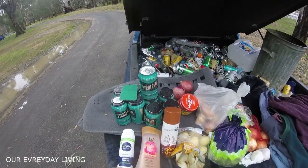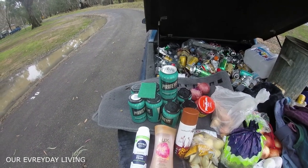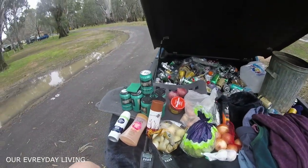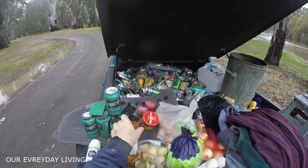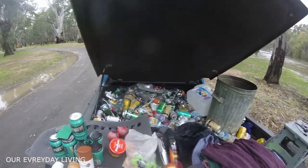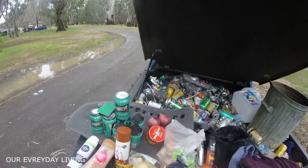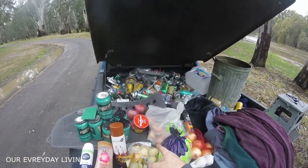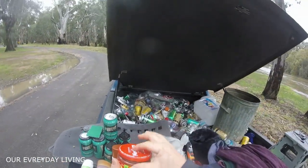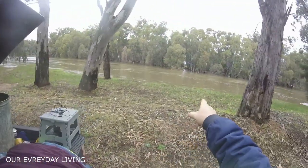The Lux Everyday, I think it's to do with skin care, not sure. Got some rice bran oil. It's still got a lot in it. Got no gas cans today, I don't think. If I did, I couldn't find them. Some chunky tomato mild salata, still factory sealed, hasn't come up, so I did give it a bit of a wash in the water here.